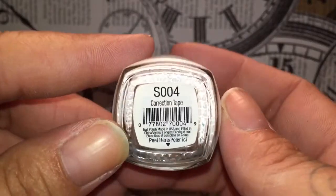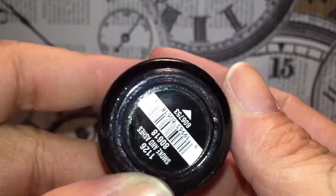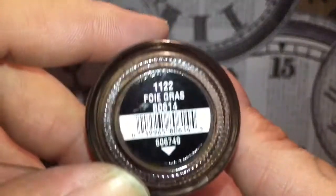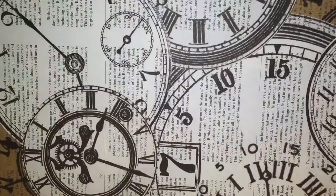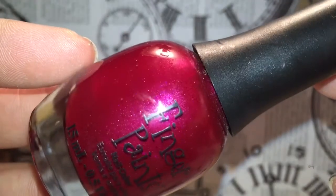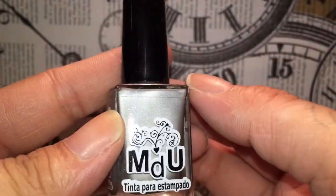For this nail design, the polish you're going to need is a white — I'll be using Correction Tape by Spoiled or Wet and Wild. I'm also using this glittery black-teal color, Smoke and Ashes by China Glaze from the Hunger Games collection. Next you'll need a brownish-purplish nude color, also by China Glaze from the Hunger Games collection. The last polish for the base is a pinkish-reddish crimson shimmer color called Autumn Blaze by Finger Paints.